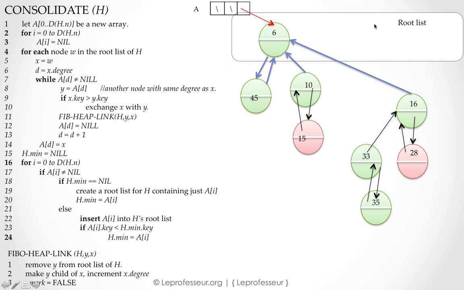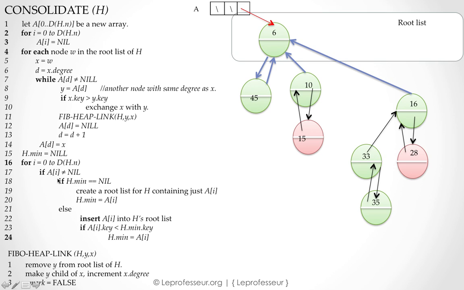For every node in the root list, we finished the for loop procedure up to line number 14. Now at line number 15, we want to determine what will be the minimum key value node, or the root of this Fibonacci heap. Since our example is very small, we end up having only one node in the root list, but you may have multiple nodes. So for that, the procedure at lines 16 to 24 will handle that.